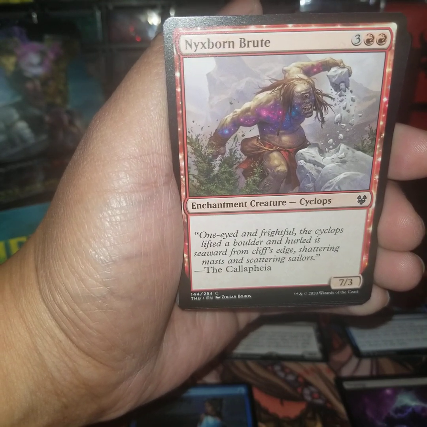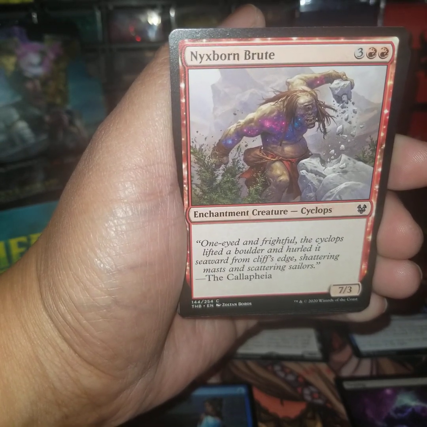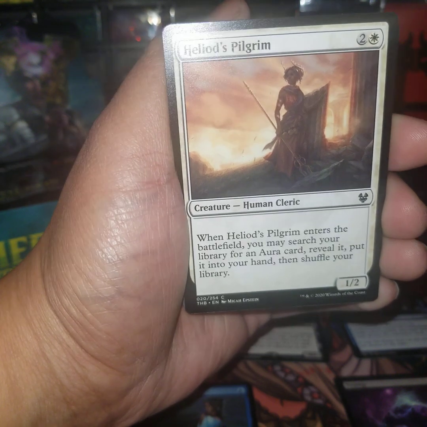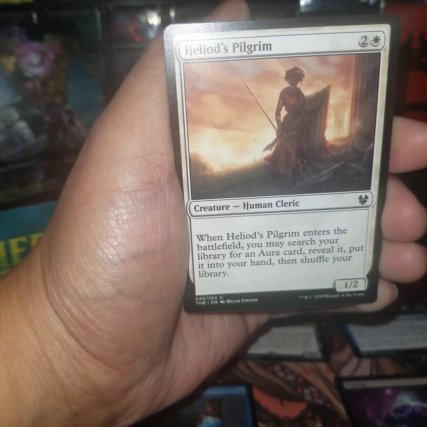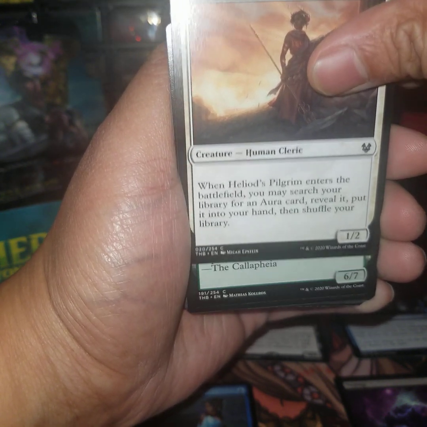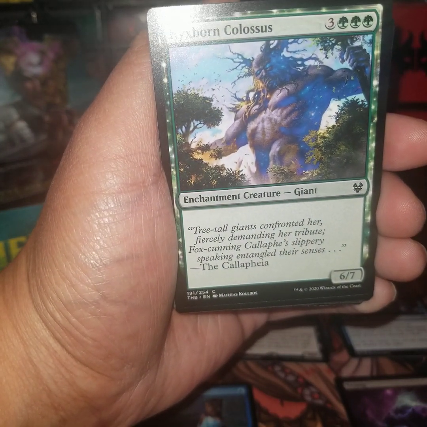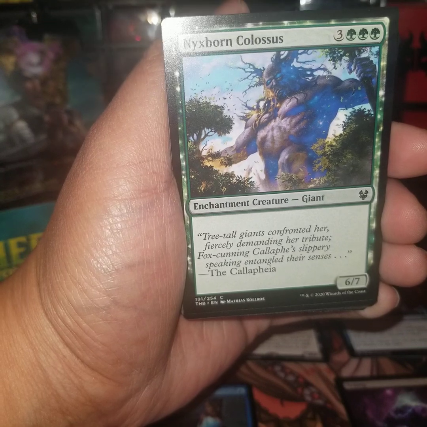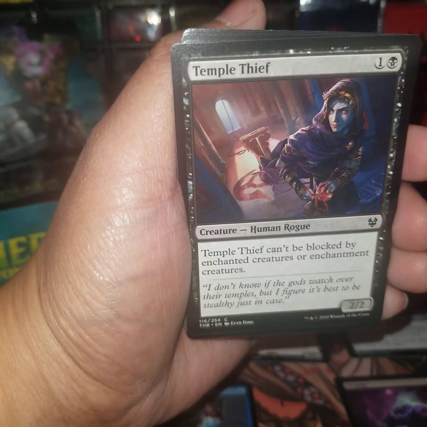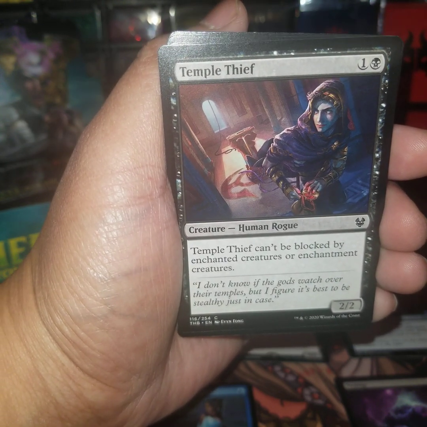Nyxborn Brute. Enchantment creature, Cyclops, 7/3 for a 5-drop. Big and dumb. Heliod's Pilgrim. When Heliod's Pilgrim enters the battlefield, you may search your library for an Aura card, reveal it, put it into your hand, then shuffle your library. Interesting for a 3-drop. Nyxborn Colossus. Very cool. 6/7 for a 6-drop. Big and dumb. Temple Thief. Temple Thief can't be blocked by enchanted creatures or enchantment creatures. Cool.